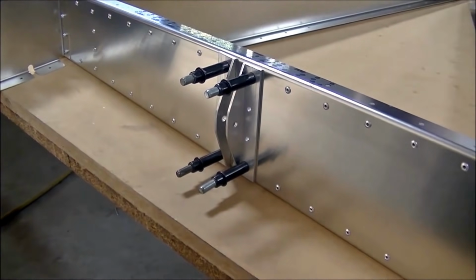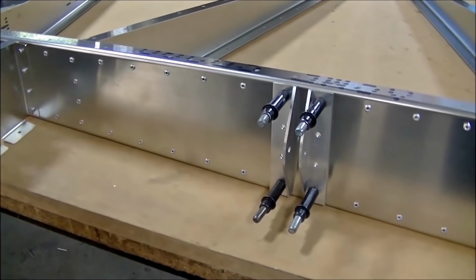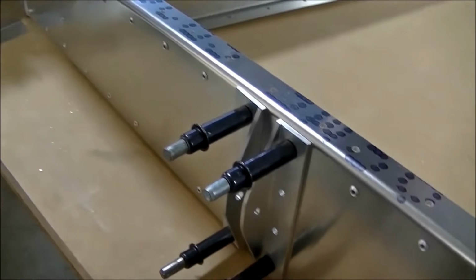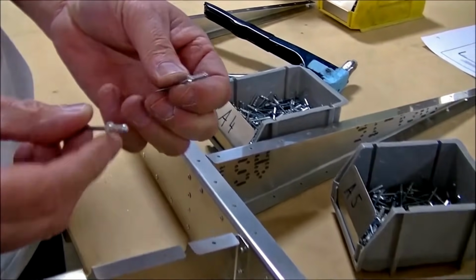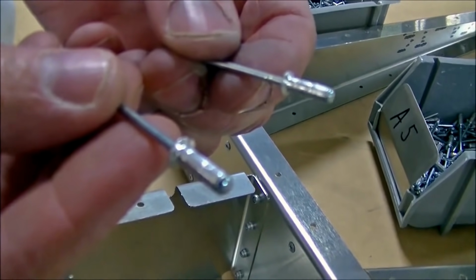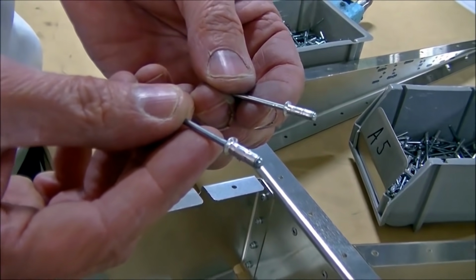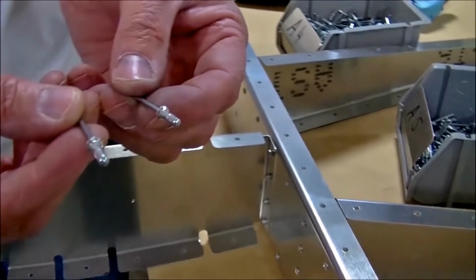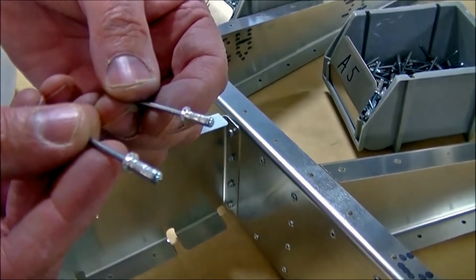If you buy a riveter from Zenith Aircraft, the nose pieces for both the pneumatic riveter and the hand riveter come already machined. If you happen to have a riveter at home and you want to get the heads machined, you can send them in to Zenith and we will machine those heads for you. The rivet in my left hand is the 1/8 inch rivet, A4, and the rivet in my right hand is a 5/32 A5.